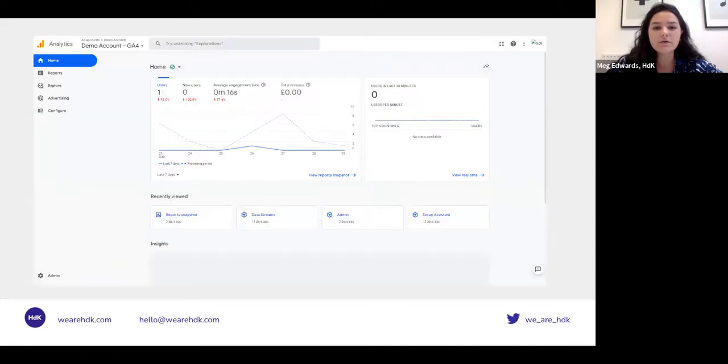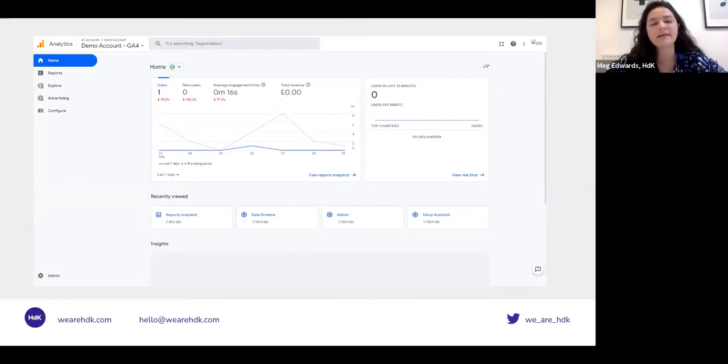Great, so today we are talking about Google Analytics 4. So this is just a little visual for you. This is the kind of thing that we are talking about. We'll be going into the kind of technical bits a little bit, also walking through the main changes and how it relates to arts and cultural organisations. So when we're talking about Google Analytics 4, this is what we are talking about.